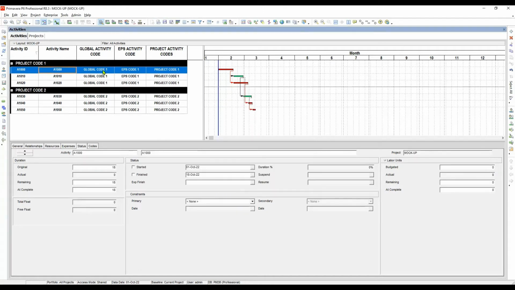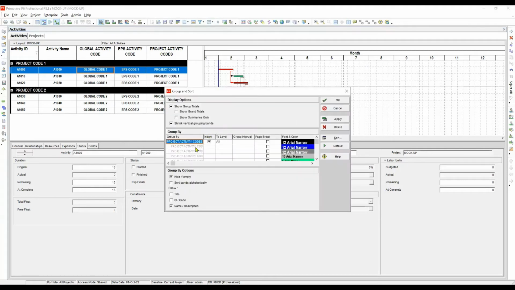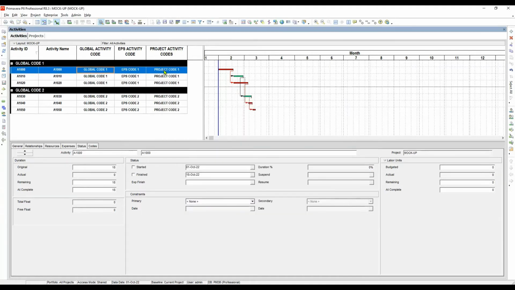But we will change this, because we will change the grouping by global, because actually global is the one retained in the layout when you copy the replicate copy from the source copy.